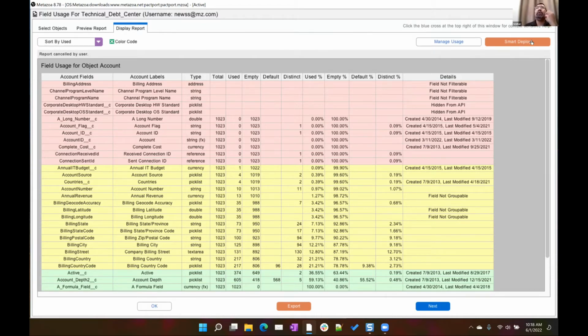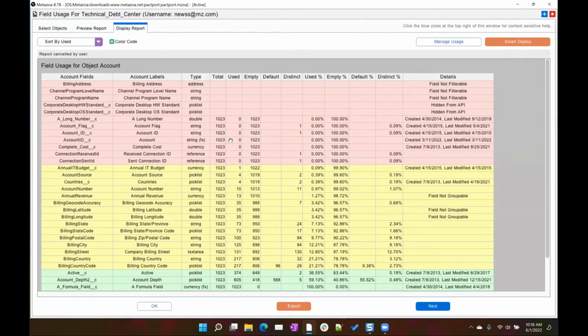This gives you a great way of identifying what fields are being used or not, and what parts of the field there, maybe some filtration that you want to go through or whatever. Do all of that stuff and clear out those unnecessary fields. And again, all of these color coding can be changed to match your org's requirements.